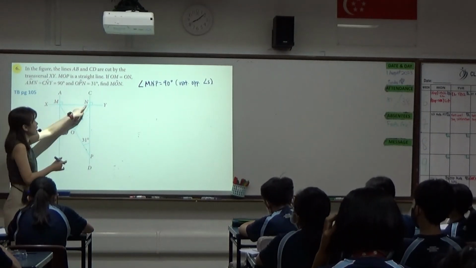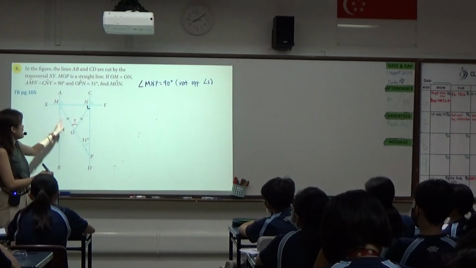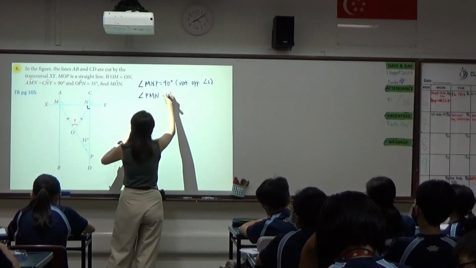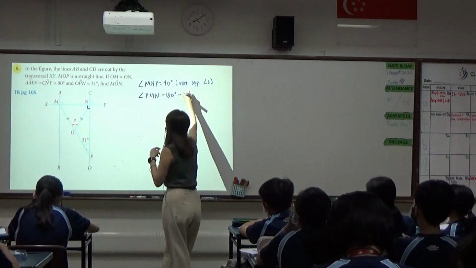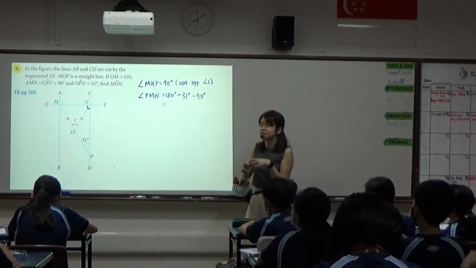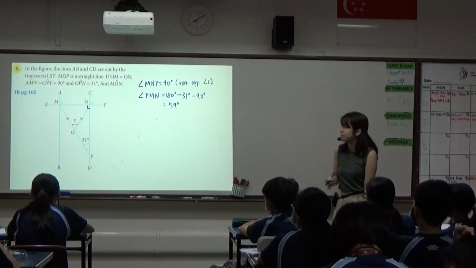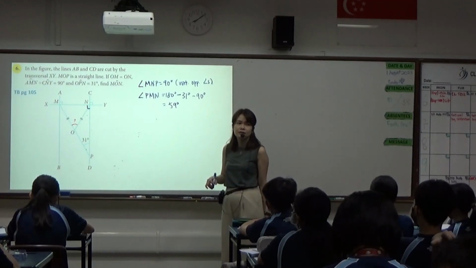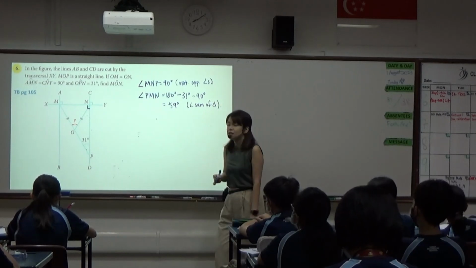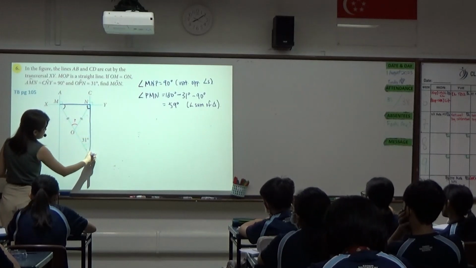NMP? Yeah, this one, label like before, so specific, okay? And PMN. Okay. PMN equals 180 minus 31 minus 90. Okay, and that will give us 59. Right? And the reason is angle sum of triangle. Okay. So she found this angle over here by looking at this big triangle here.